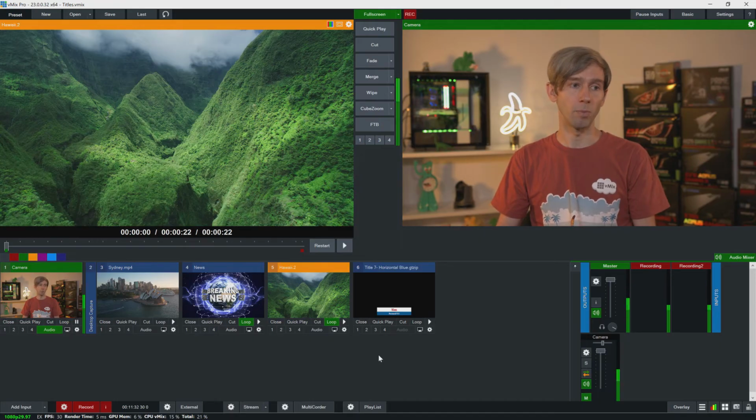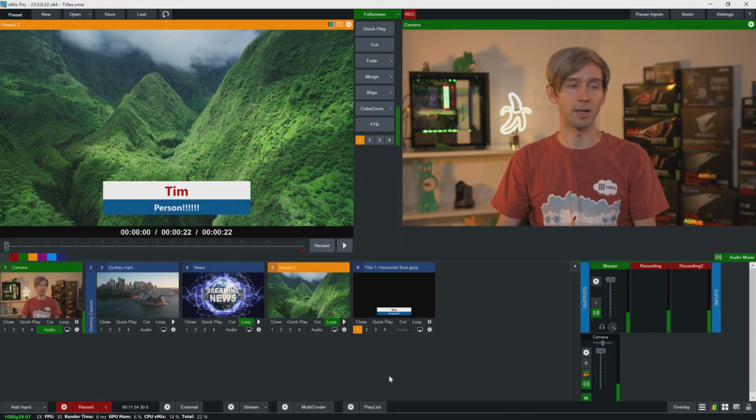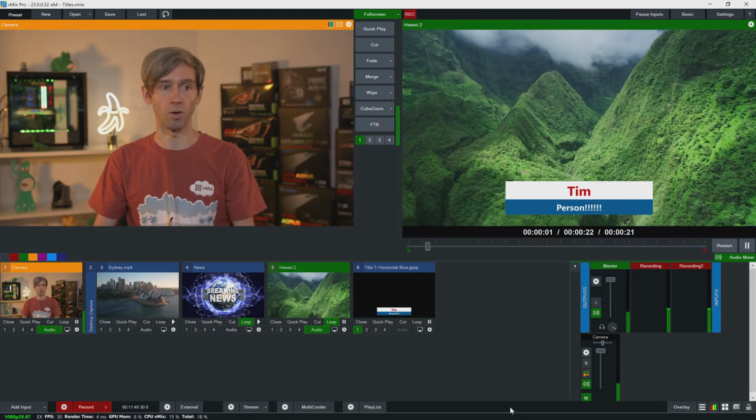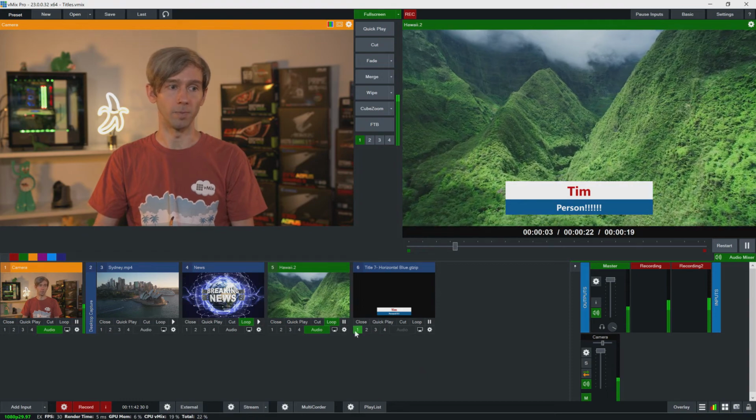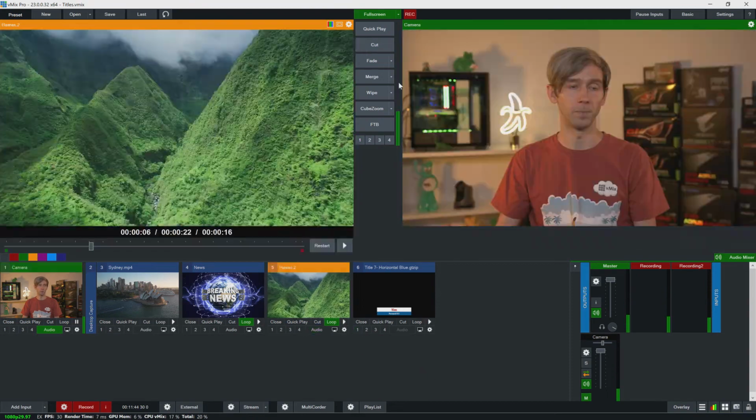The overlays work in the preview as well. So I can right click this here and this will appear in the preview if I wanted to check it out. And then I could actually transition this across and it's going to transition across my title as well. And then I can remove it like so. All right, so that is how you can set up the overlays. Again, you should probably check out the overlay channels if you want to know more information about that.